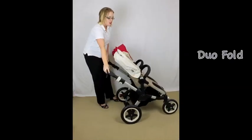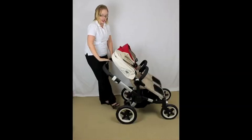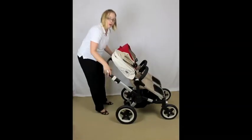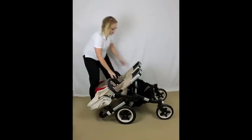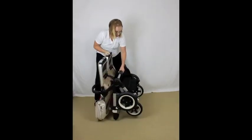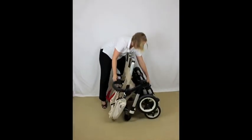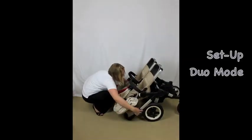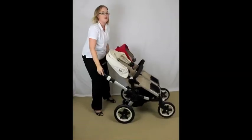Now to show you the fold in duo mode — it is possible. Turning on the side so you can get a better look, and remember that having the handle at the lowest and the front wheels locked will make it easier for the freestand fold. Just clip your handlebar down, grab the centre of the bar, pull it up, and that's the freestand fold in the duo. To set it back out again, flip out your front wheels, grab the white buttons on the handlebar and you're ready to go.